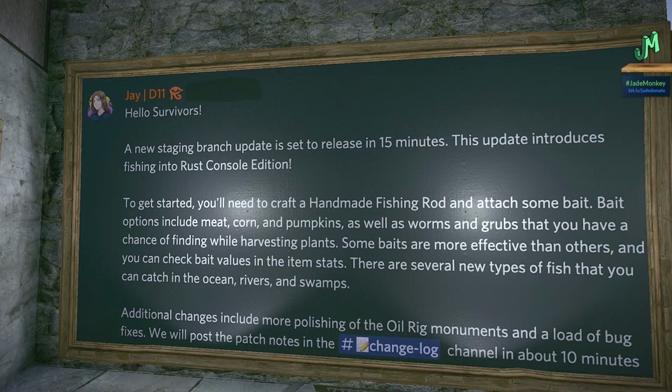To get started, you'll need to craft a handmade fishing rod and attach some bait. Bait options include meat, corn, and pumpkins, as well as worms and grubs that you have a chance of finding while harvesting plants. Some baits are more effective than others. You can check the bait values in the item stats. There are several new types of fish that you can catch in the ocean, rivers, and swamps. Additional changes include more polishing of the oil rig monument and a load of bug fixes. We'll post the patch notes in the changelog channel in about 10 minutes.